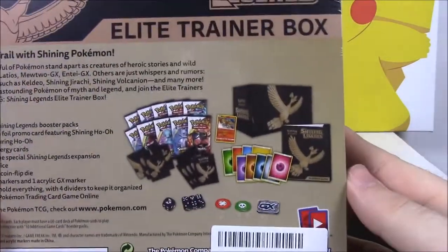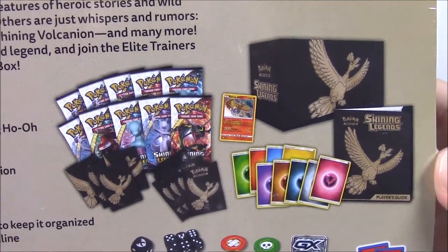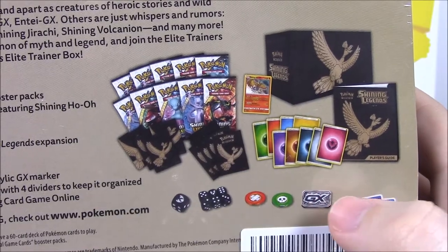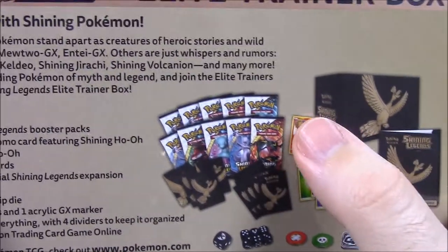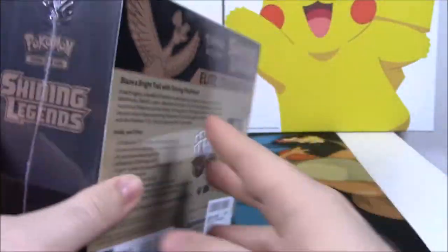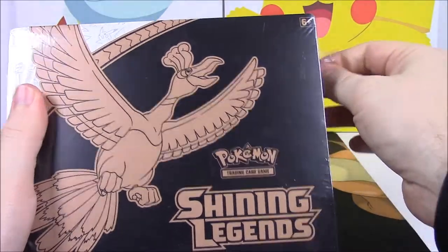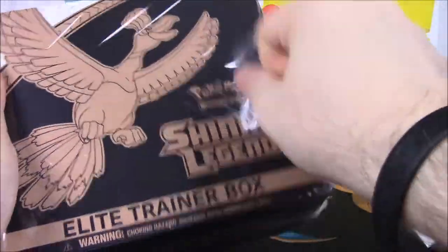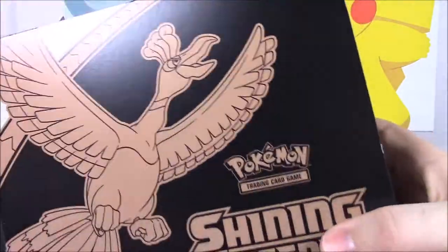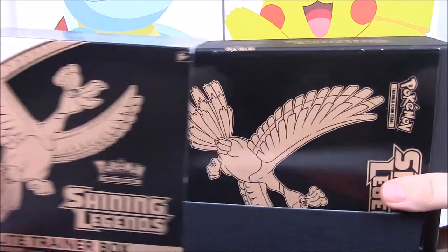And so, of course, as usual with these Elite Trainer boxes, we get all sorts of stuff. It looks like 10 booster packs, of course, dividers, card sleeves, dice, play coins, the GX card, energies, and then a special Ho-Oh card, and then of course the little book with all the cards. So go ahead and open this, and can't wait to see what awesome cards we pull. Hopefully we get some good things, because unfortunately this set doesn't come in booster boxes, so it's hard to get a bunch of cards out of stuff like this.